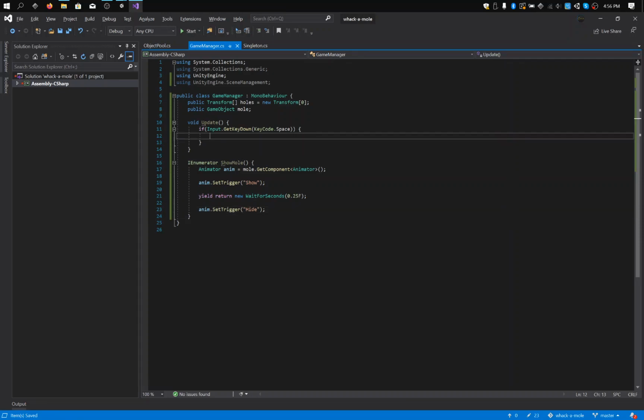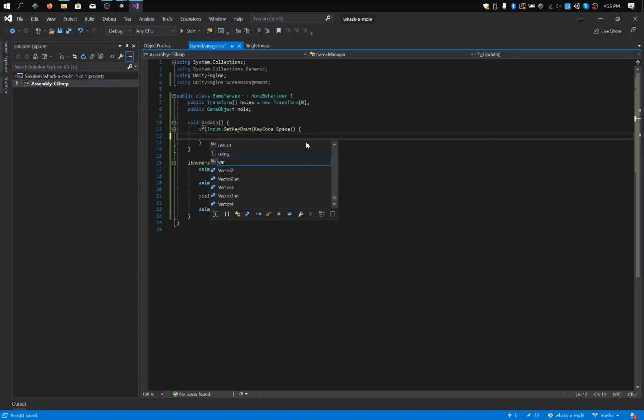So again, this is very bad. We're going to make whack-a-mole. We're going to do it correctly, but I just want to have something so you guys can actually see. So I'm going to use the Random class that Unity offers. And I'm just going to randomly pick a hole. I'm going to reposition the mole there, and I'm just going to show it. And it's going to hide itself. Right? Ideally for us, we would tap on it, but we're not there yet.